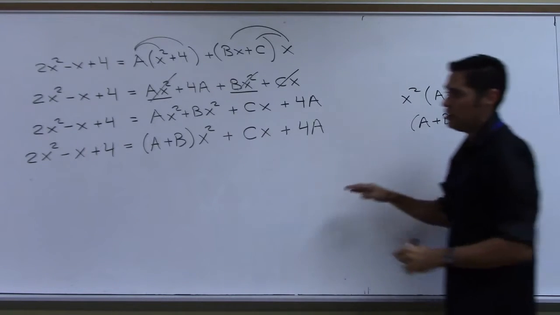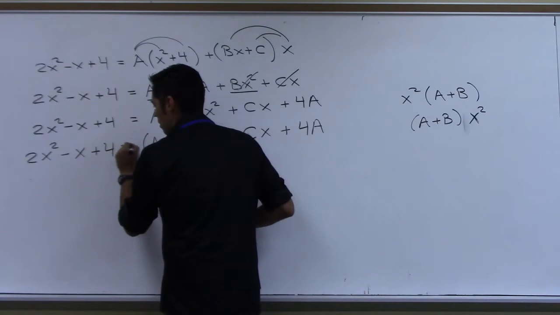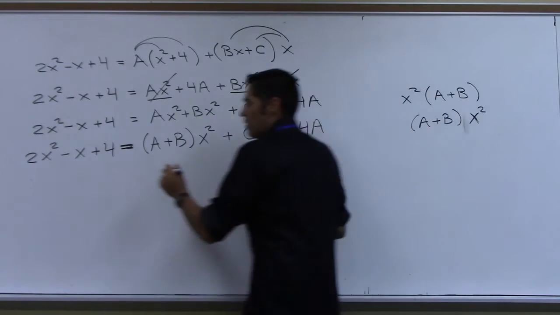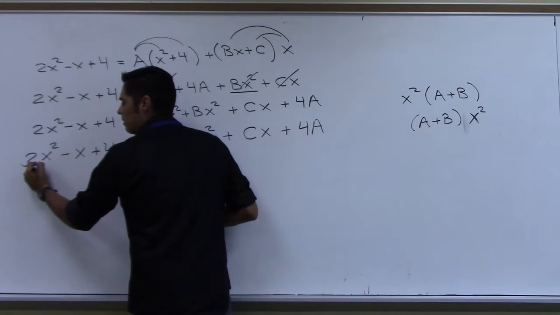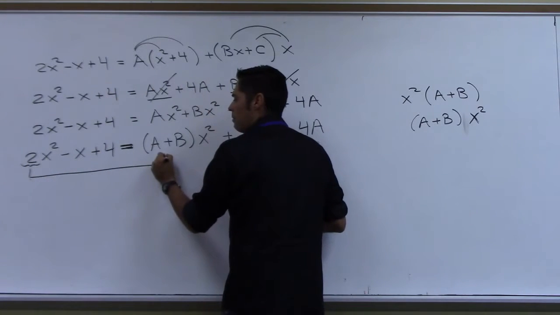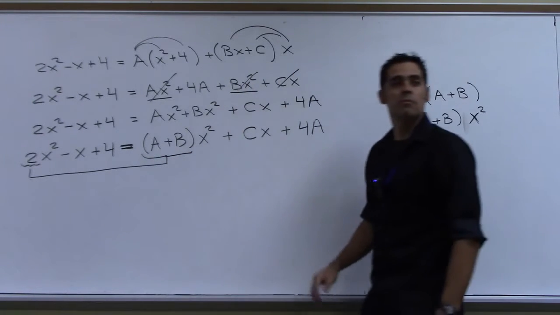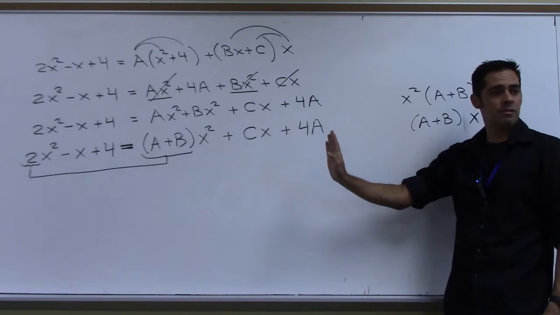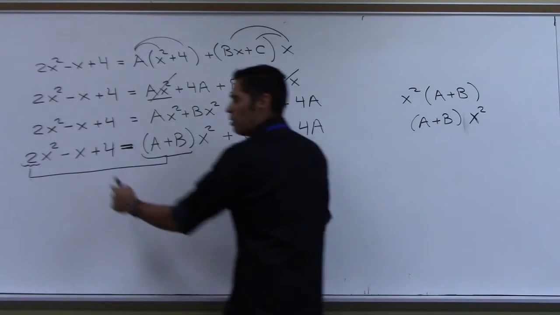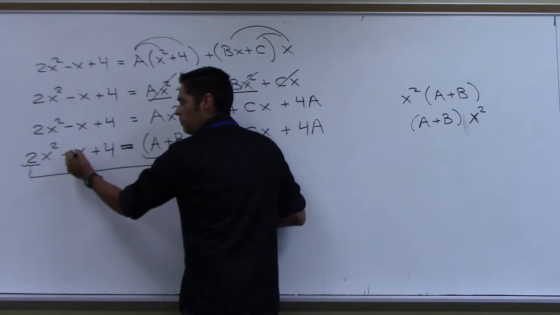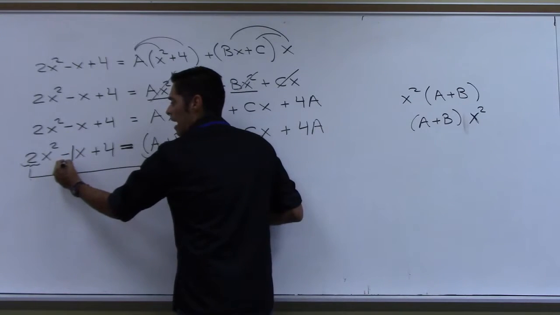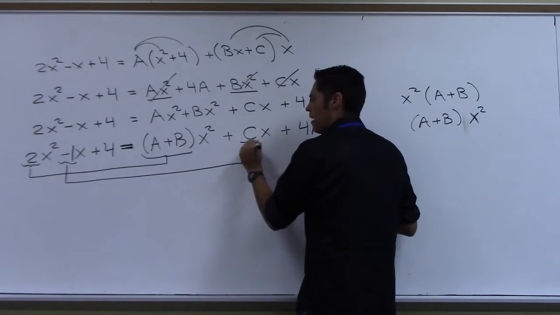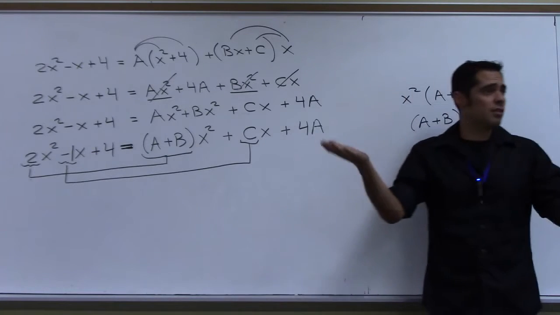If this equation is going to be true, then do you agree that the number in front of x squared here must be equal to the number in front of x squared here? However many x squareds there are over there must match how many x squareds there are over here. Yes? And the number in front of x here, which is what? Negative 1. That number of x's needs to match up with the number in front of x here, right? We're trying to say these two sides are equal to each other.